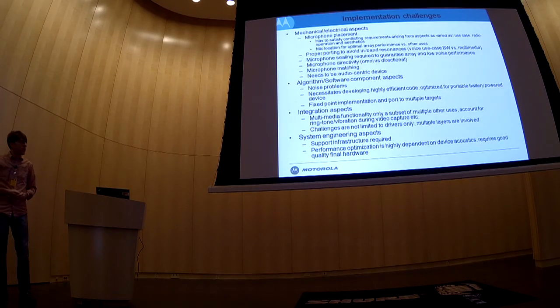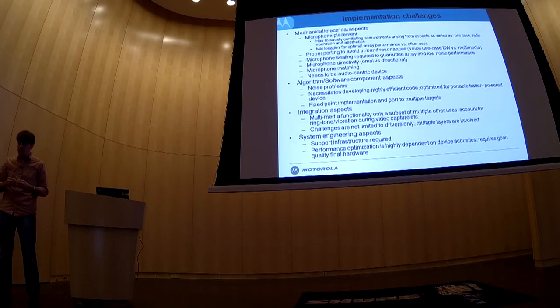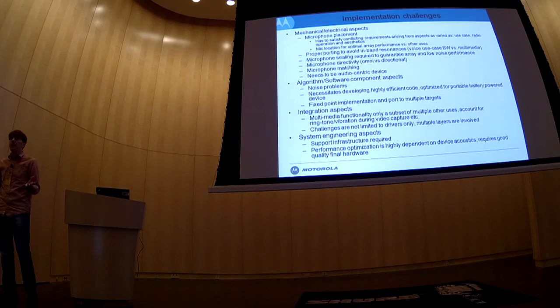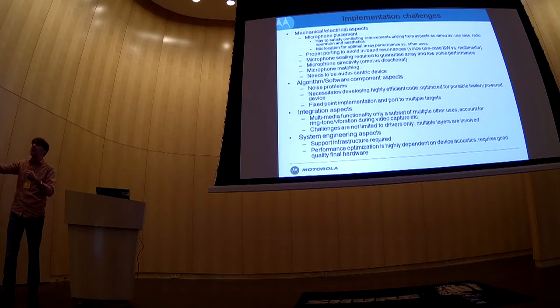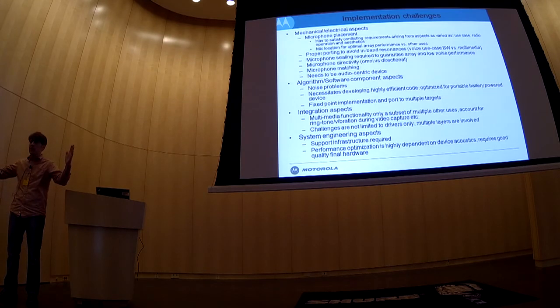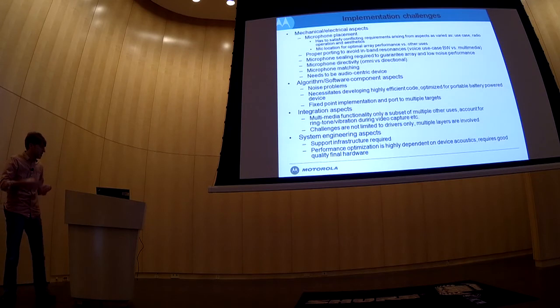The system engineer that does the final design, once the component and everything is integrated and we are in production, has to worry about performance optimization. And in order to design the array properly, they have to do various types of measurements, and they would need to do that on the final hardware. Final hardware isn't available. Usually it comes late in the program, and the person that has to deal with this, their work starts getting compressed very, very much to the point where they have a day to complete a fair amount of work to verify and design, and it becomes difficult.